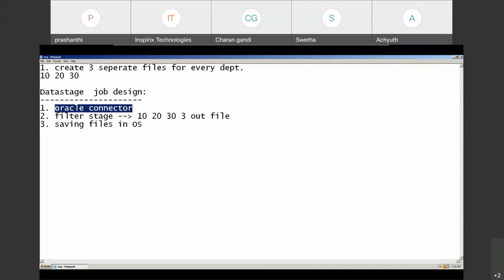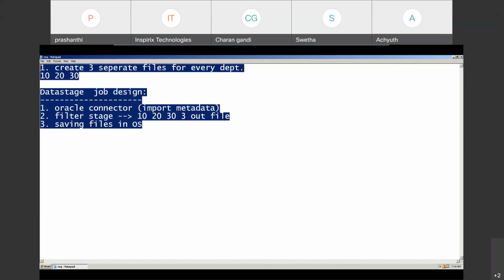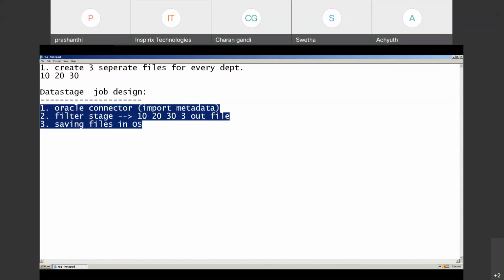In the Oracle connector, we configure properties like the username, password, and so on. Similarly, we need to import metadata also. Import metadata is nothing but the structure of a table. Did you guys understand what the requirement is here first? Then I will go with these steps one by one.